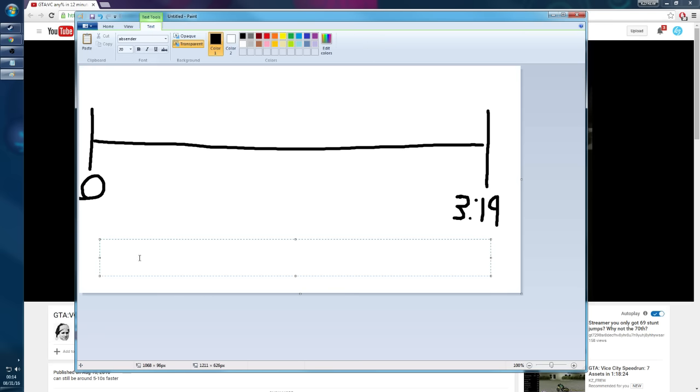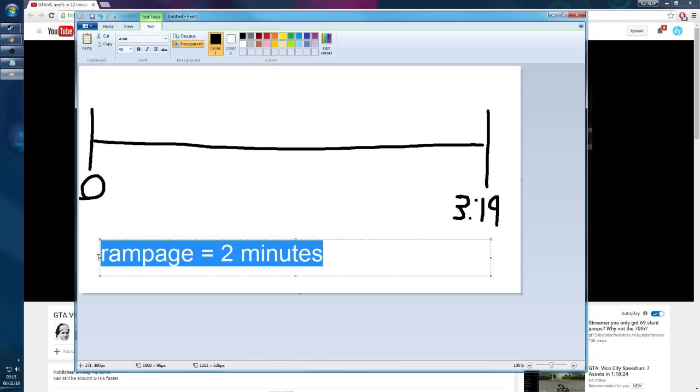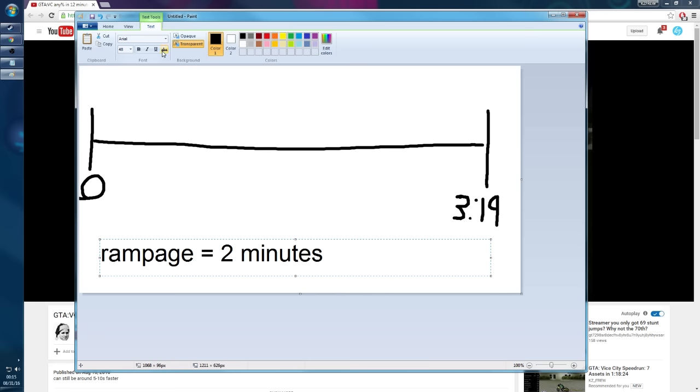Excuse me. Oh my God. We're going to use, what is this, Absinder? Rampage lasts 2 minutes. That's not a terrible font, but what the fuck is this G? Hold on. Can I boost that? Can I increase the size of this? What is this G? This is disgusting. Let's get a decent font, please. Good old Arial. Nothing's wrong with Arial. Alright, our rampage is 2 minutes, right?